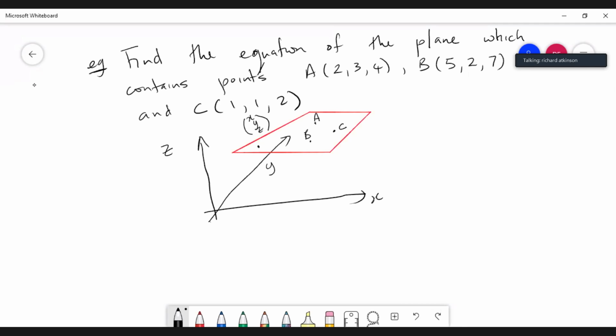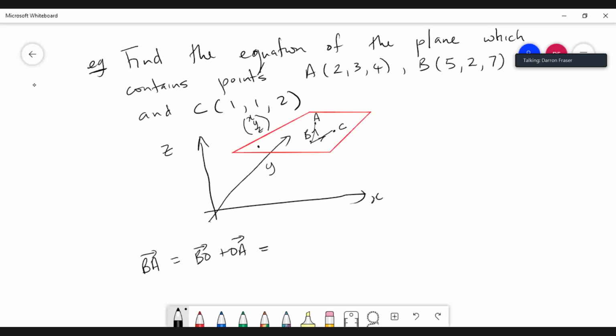So find a unit vector. Now find a unit vector first. All right, so we have to find the unit vector first. So let's make a point here now. If I want BA, what is the vector BA going to be equal to? It's going to be equal to BO plus OA.